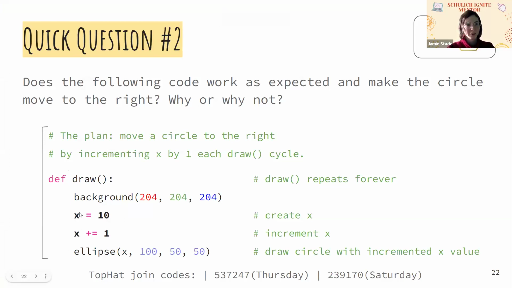So first time through draw, x is going to be set as equal to 10, and then we increment it by 1 to make it equal to 11, and then we draw the circle with x at 11, and then the next time through, x is equal to 10 again, and then it gets incremented by 1 for it to equal 11, and then we draw the ellipse with x equal to 11 again. So you see the problem here, it's never going to actually change the value of x because we keep redefining it within this function each time.